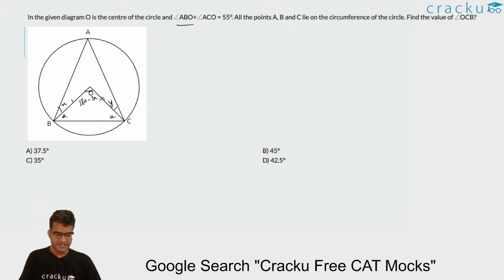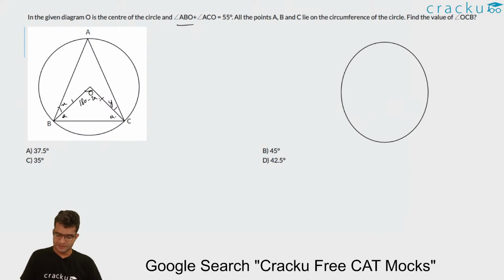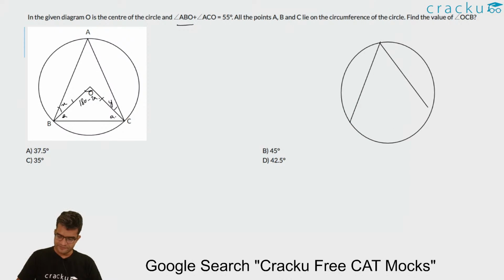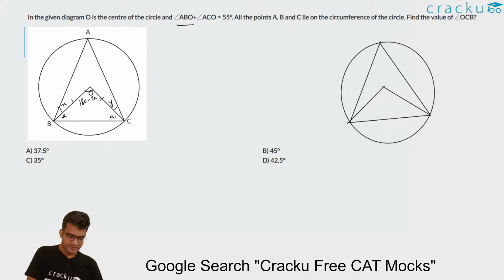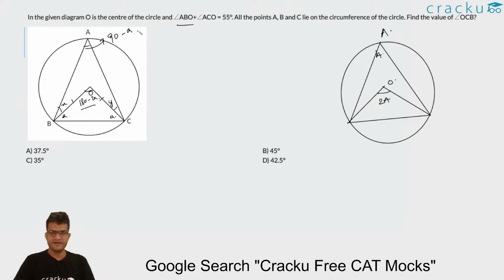And we always know that in a circle, if you have a chord, the angle subtended at the circumference is exactly half the angle subtended at the center. This is true for any chord. If you have the same chord, which over here is this chord, if this is the center and this is any point on the circumference, if this is 2a, this will be equal to a. Using this theorem, we know that if this is 180 minus 2a, angle A over here will be 90 minus a, which is exactly half of 180 minus 2a.